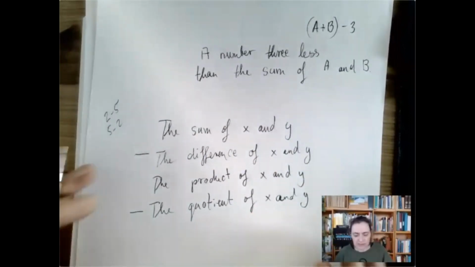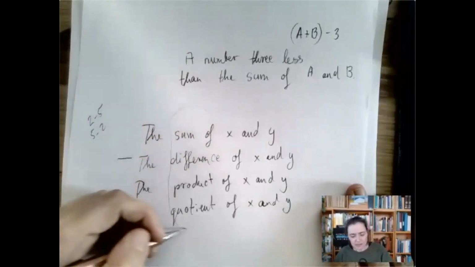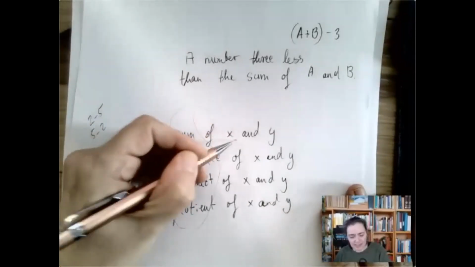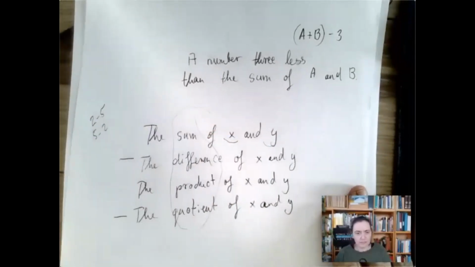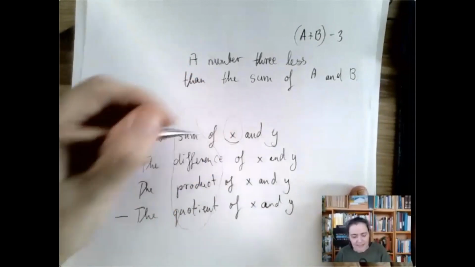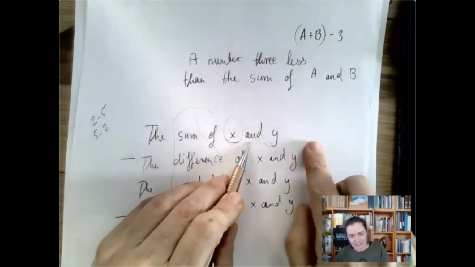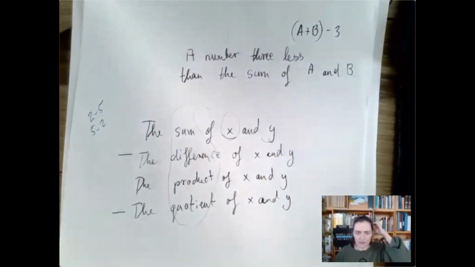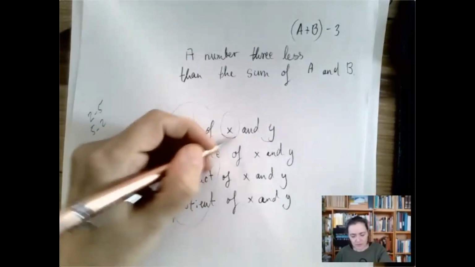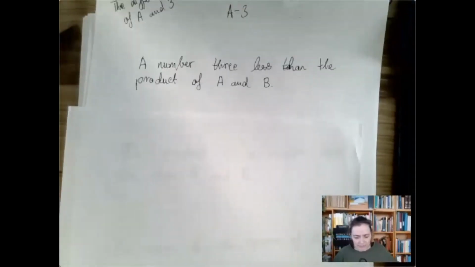So these are the 4 basic operations, but you see there is a noun and then of, this and that. It's very structural. The first thing is between the words of and and, and the other thing is after the and. Of X and Y. Okay, so now let's go back.